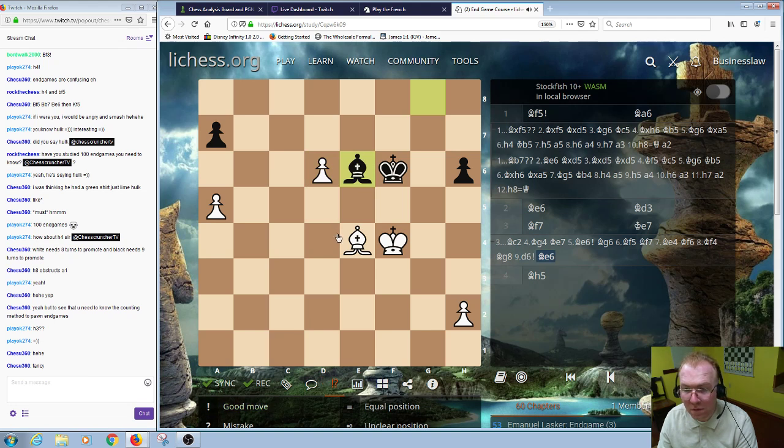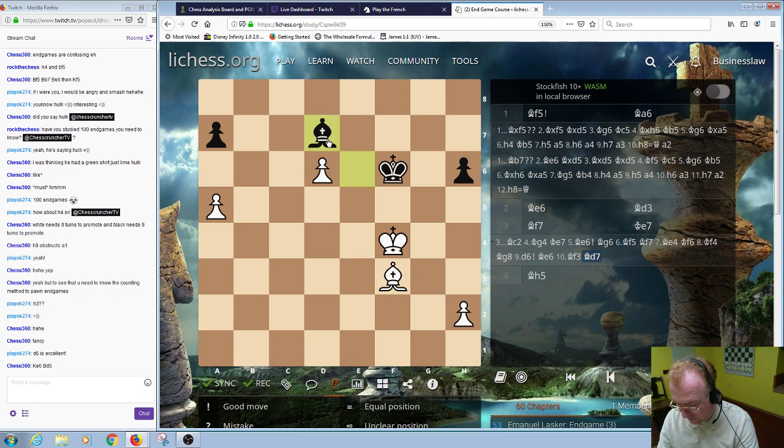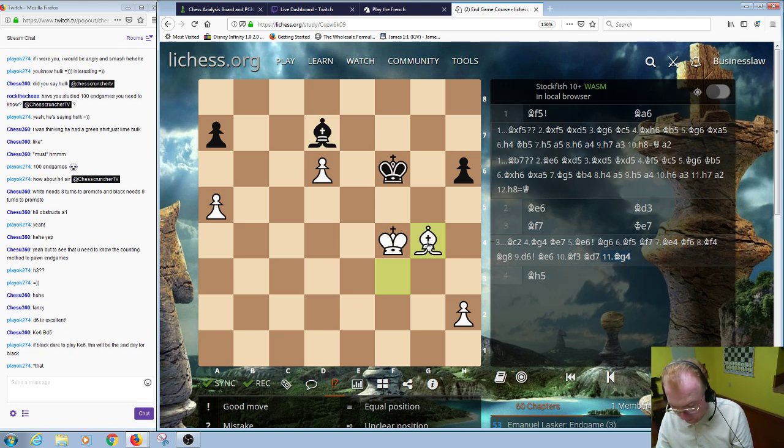Bishop e6. Bishop d7. Yep. Because you're actually giving space now for the king to come in here and potentially play on both sides of the board. So bishop f3, let's see, and bishop g4 leads to a successful breaking of the blockade against the d-pawn.